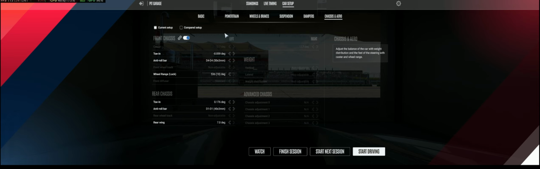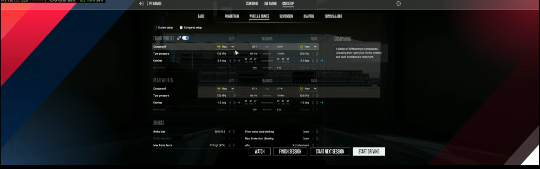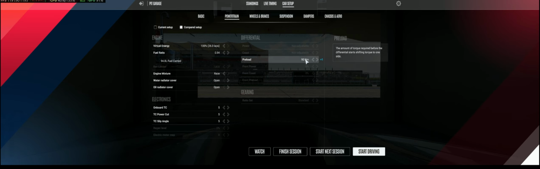Close it, go up to the arrow, hit your compare button, and then you can see it's changed all the settings. It won't change certain things if you're already at maximum. So if you clicked 1 and it was already at maximum in game, it won't change it. Suspension, so it will change everything that you clicked on to give you more rotation, cambers, etc. And then on here, or your preload settings, if you're in a hypercar, it will change your power and your coast.